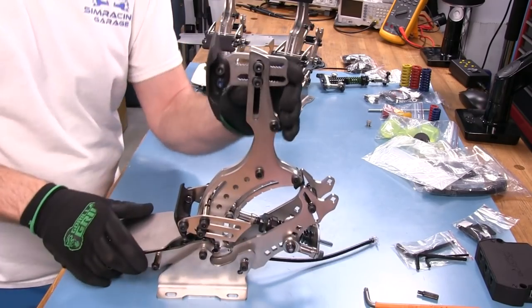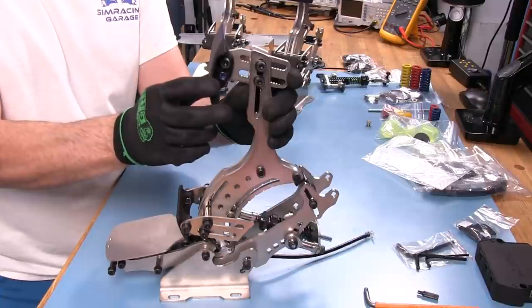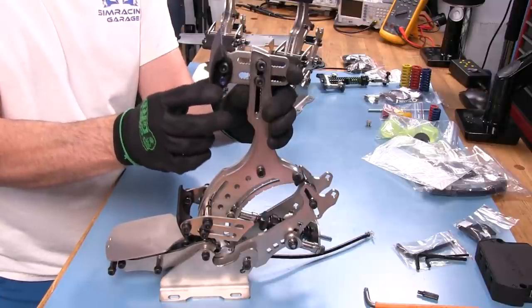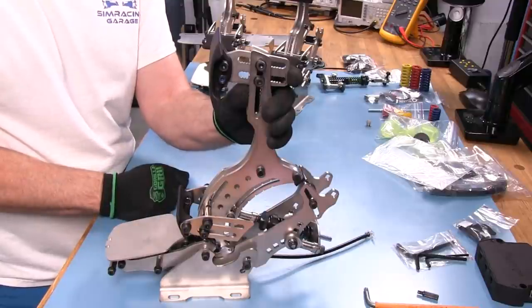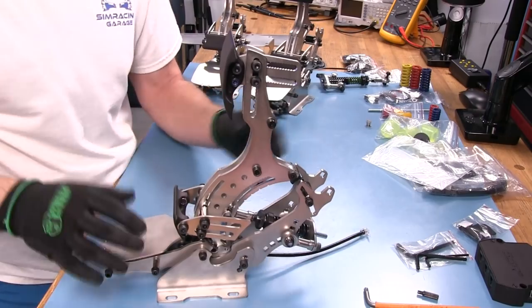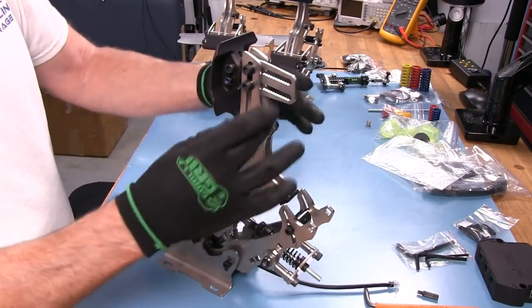Once I get this where I want it and I tighten this down, I still have some micro adjustability on the angle right here. So if I can't quite get it right here, I can still get some tilt out of this pedal face. So yeah, that's a lot of adjustment.